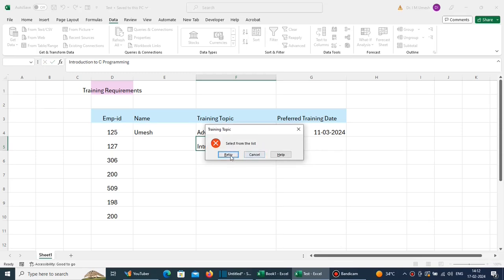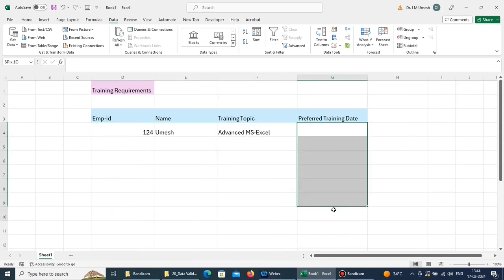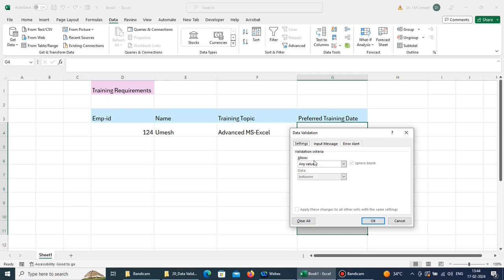So in the preferred training date field I will select data validation, and here I will choose the date option, and the training dates between 10/3/2024 to 20/3/2024. Within these dates only user has to enter.